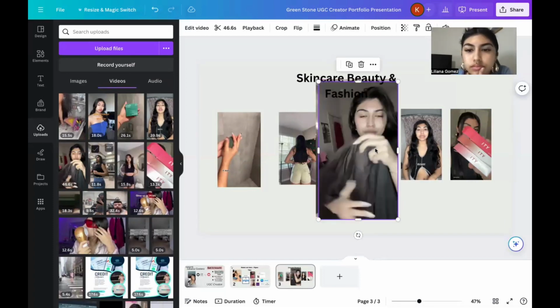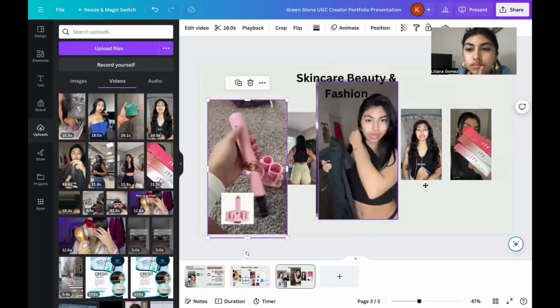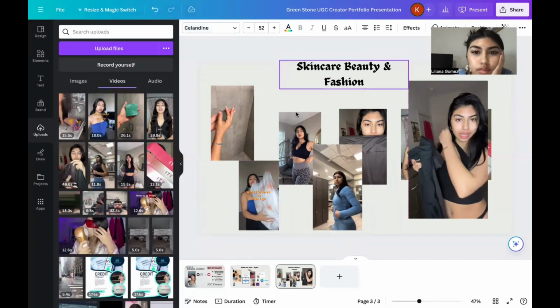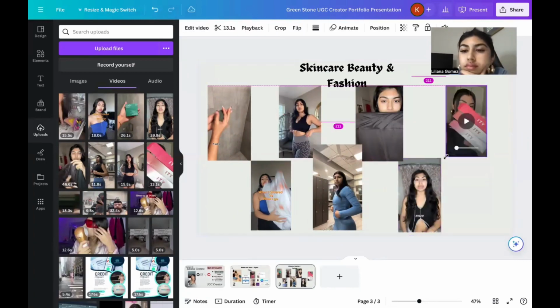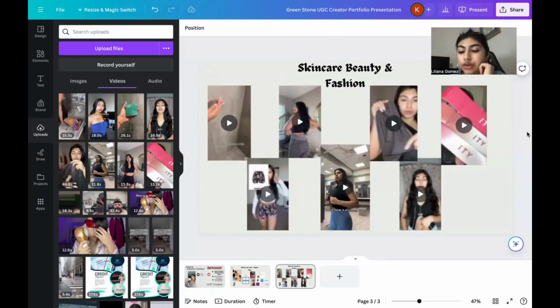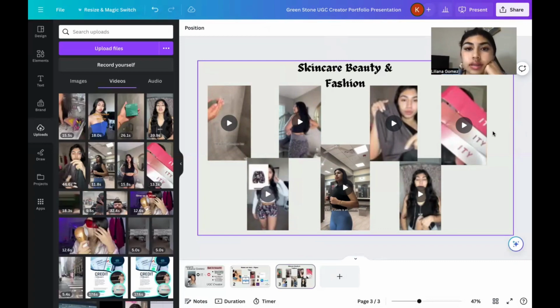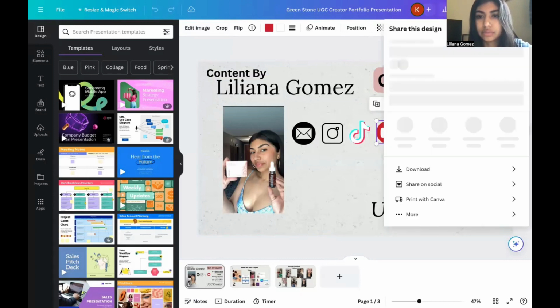So for example, if I do another slide and I want to do traveling, all that slide is going to be traveling, because we just want them to see how professional we are. The more professionalism we give them, the higher the rate we can give them. I also want to tell you guys, do not procrastinate on this, especially if you want to start right away. Do this right away. It took me 7 months to build my own portfolio. Yes, maybe because I was lazy or some other reason. It doesn't matter the reason, just do it now.